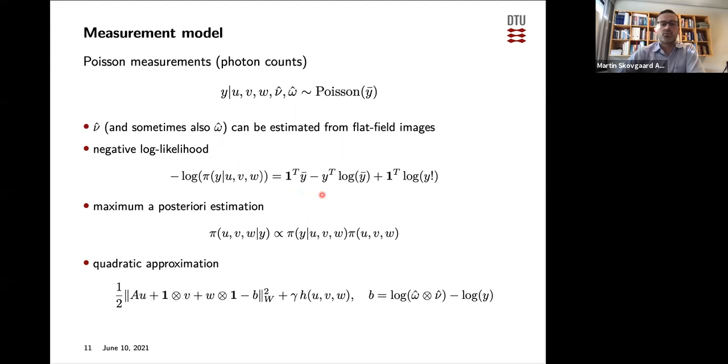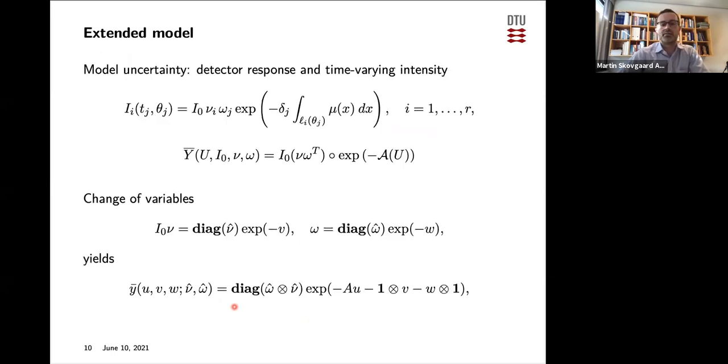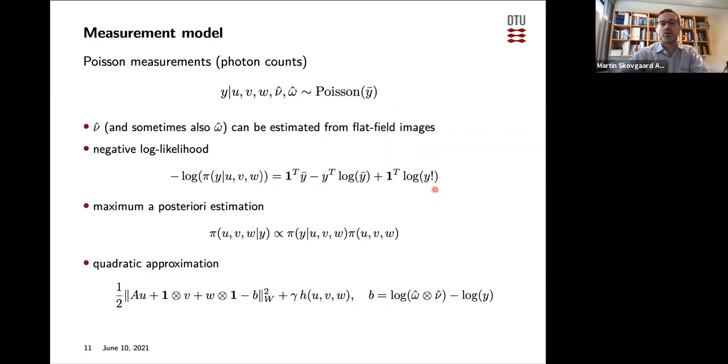Then, of course, we can do maximum likelihood estimation. This white bar here, if I go back one slide, is basically this function right here. And after I take the log of that, I basically get a convex function of my parameters U, V, and W. And I can, of course, extend that with a maximum a posteriori estimation by adding some suitable prior distribution on my model parameters.